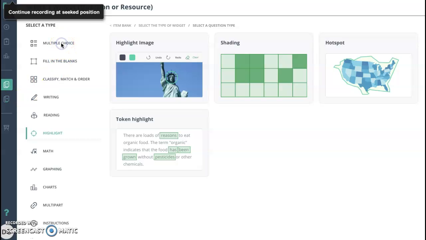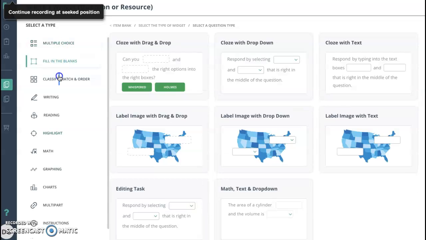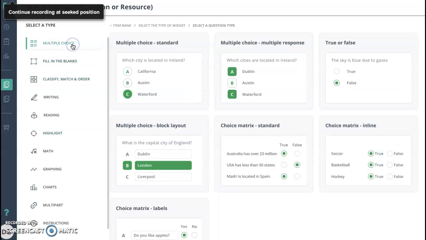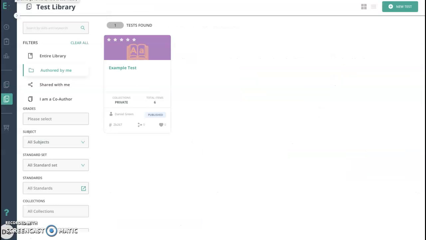So if you're interested in any of these question types, I would say it's not always the most intuitive at first how to build them. But as soon as I understood the format for creating each question type, then it was very quick for me. If you Google Edulastic on YouTube, you can find individual videos made by the company for how to create each question. But again, I think once you've done one or two different types, it clicks how you should make these questions. You can go into create a test and just select all the questions you've made, and you can organize your questions for future classrooms as well, so you can reuse them in the future.